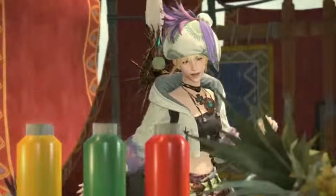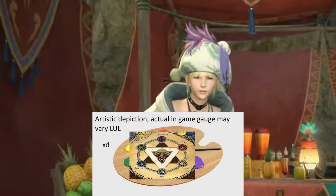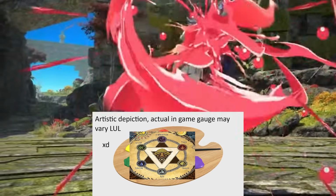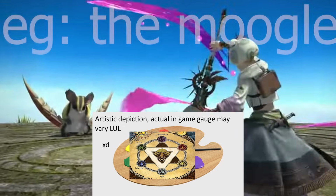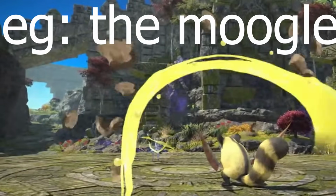field, so correctly collecting the paint colors on their palette while not losing uptime would involve the player of the Pictomancer using the best element that they would need for their combo piece, their final output that they want to collect the combo pieces for, while not stopping their GCD from rolling.